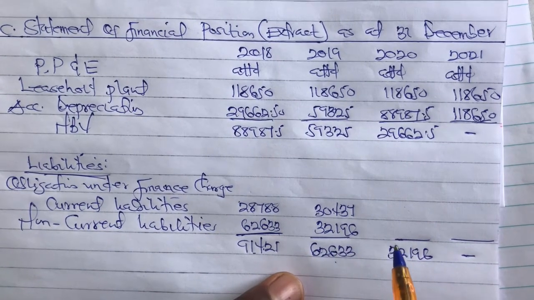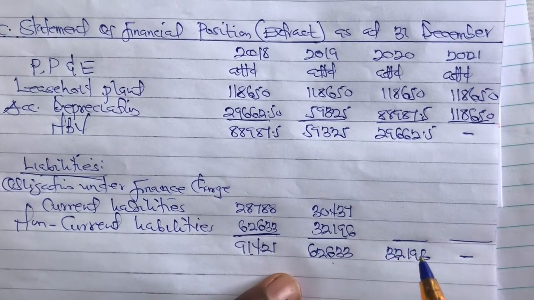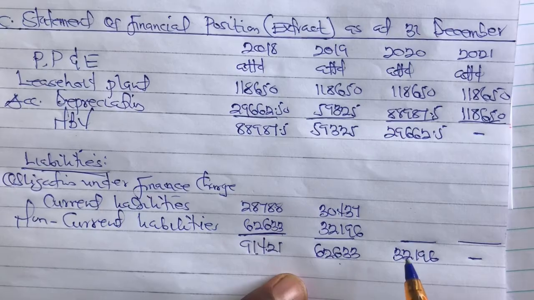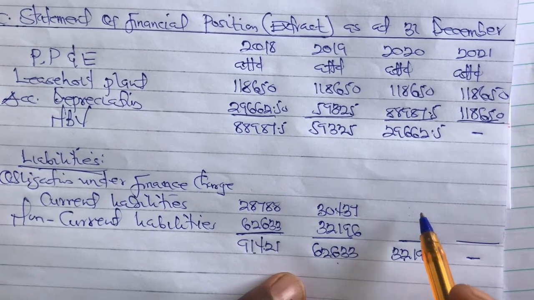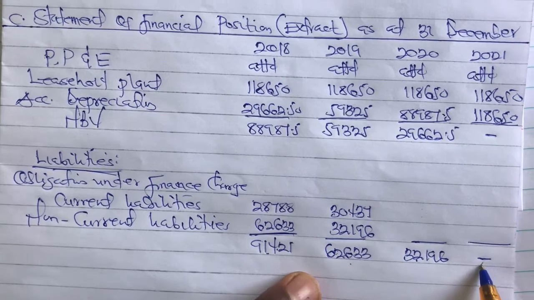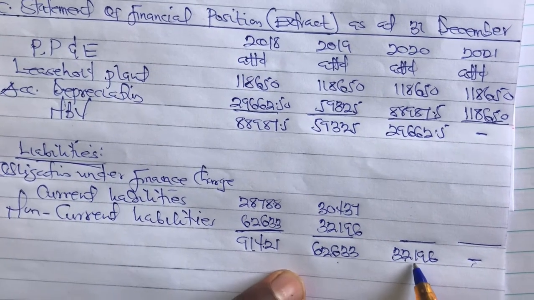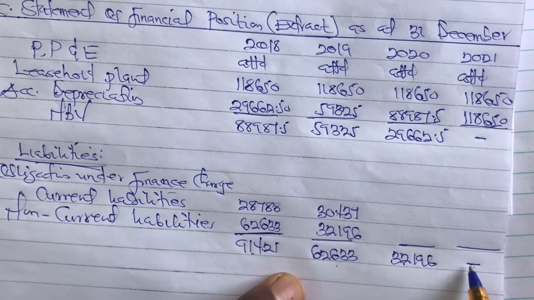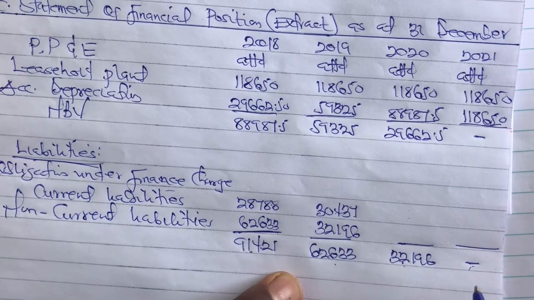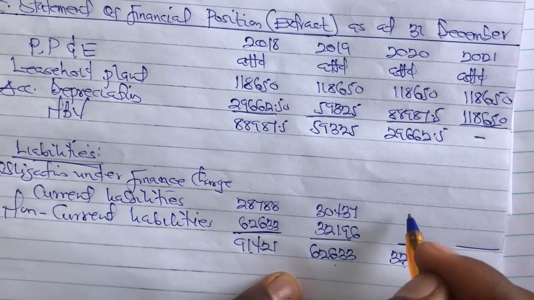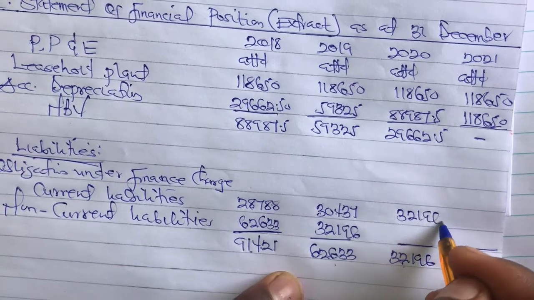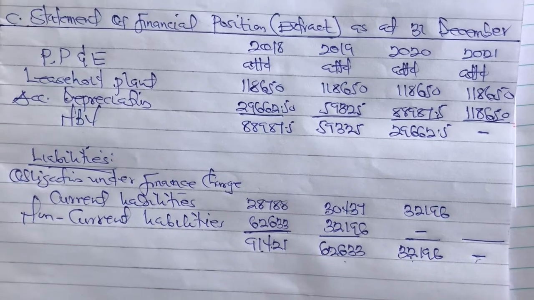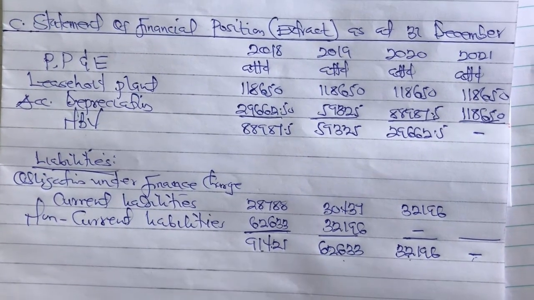Okay, now we are to determine the current liability for 2020. Okay, so if current liability and non-current liability give us the total liability, in order to determine the current liability for 2020, what we are going to do is that we take the closing liability for 2021 from that of 2020. And there is no liability at the close of 2021, so the difference here still remains with this. Okay, so the current liability for 2020 becomes 32,196, and there is no non-current liability. Is that clear? So this is how we split the total liability into current and non-current liability.